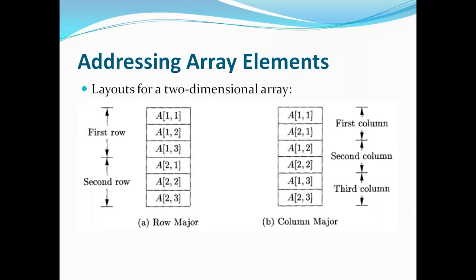And how to compute the base: the base address is A of low, and W is the width of the element, that means the required memory units. Then we need to compute the ith address of A of I, that means base of I minus low into W, where low is a lower bound on the subscript and A of low is the base. And how to compute this base?